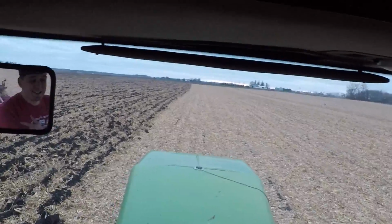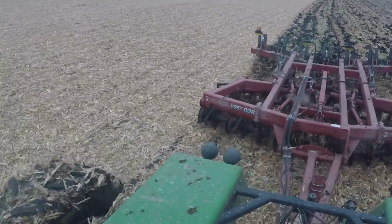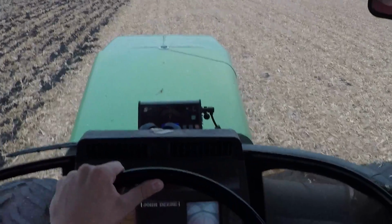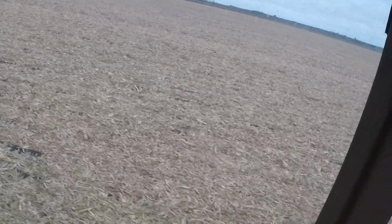I'm out here in the 8970 John Deere, and I am pulling the Wil-Rich V957 DDR 7-shank ripper. And it's going pretty well. We've had a lot of drizzly days in the last couple, 2-3 days. It's a little slick out here at first, but I am getting a little bit better.